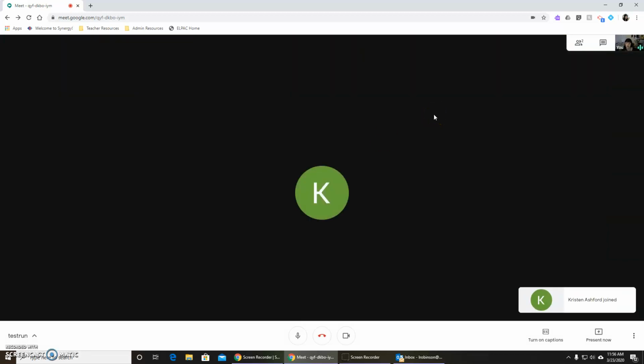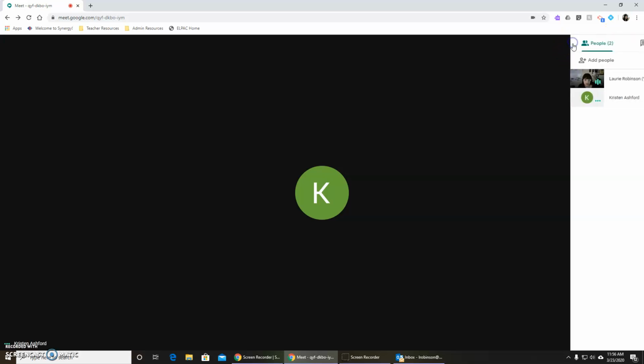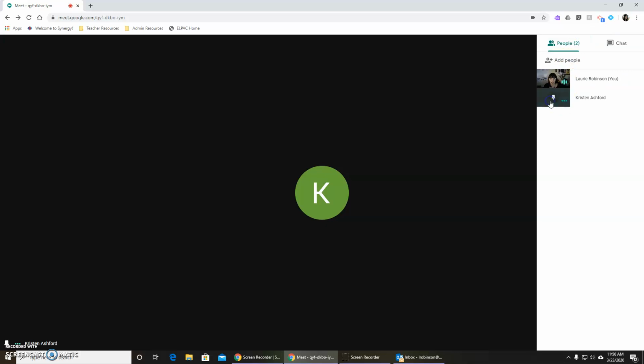And there she is. And you'll notice that Kristen doesn't have her image. The real reason for that is that the computer that she is working on is broken. But the other reason is that we thought it would be good to demonstrate that this might happen with a few of your students or colleagues that you're collaborating with. And just because you can't see them, like they don't have access to a web camera, does not mean they still can't participate. First and foremost, there's a couple different ways for them to participate.